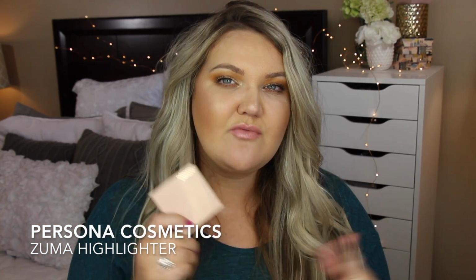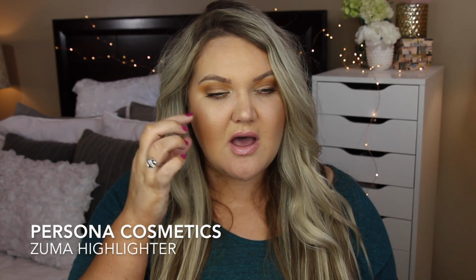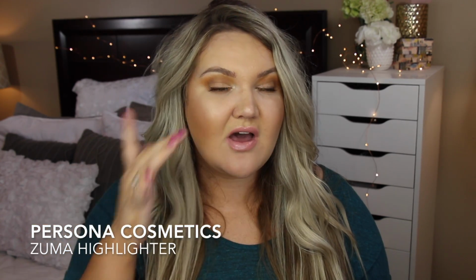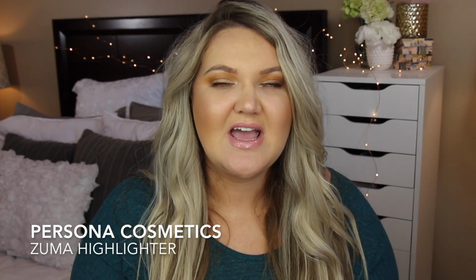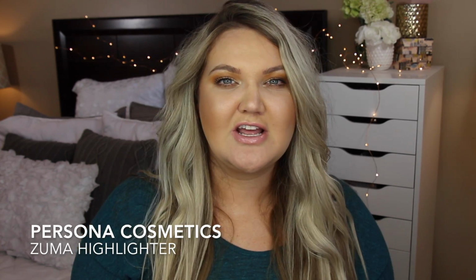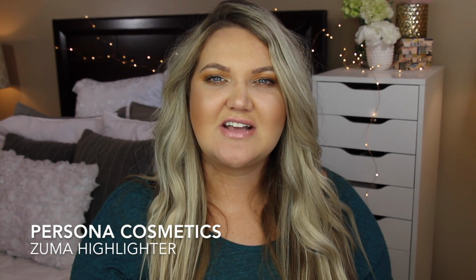I will say, if you have more mature skin, this is a little bit more of a Shazam highlighter, so it might draw more attention to fine lines near the eyes. I don't have a lot of fine lines near my eyes, which, thank the sweet Lord, probably has a little to do with Botox and genetics. I have a chubbier face, so my cheeks are chubbier right here, and it fills in those lines because I don't get very much Botox right there. So I think it's just genetics of a chubby face.